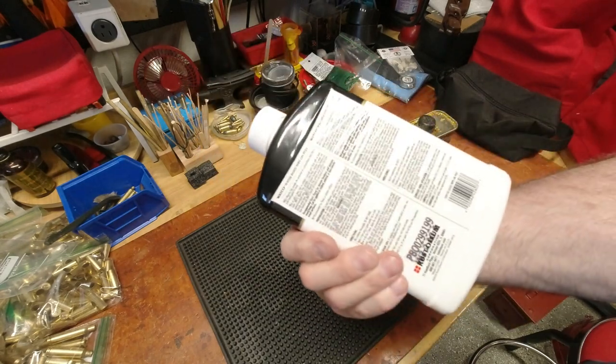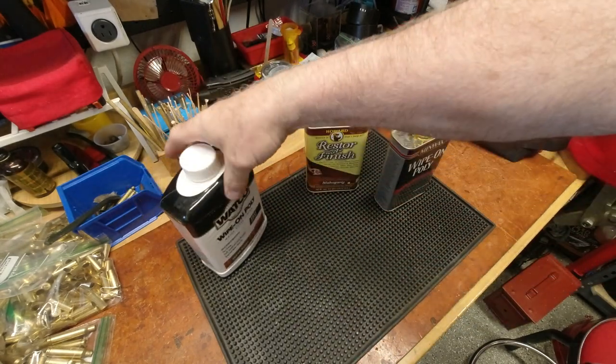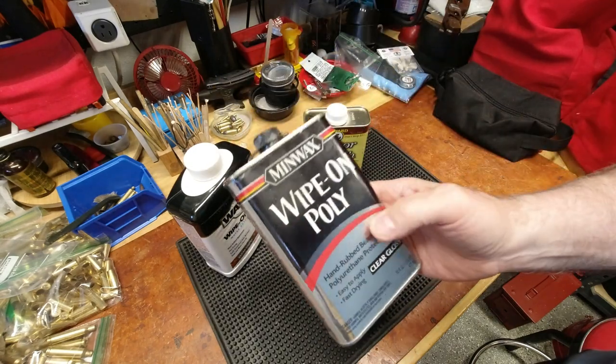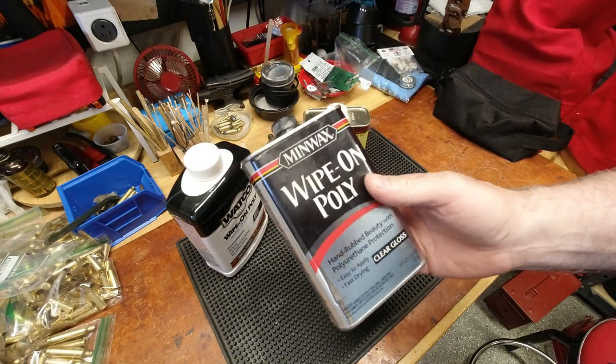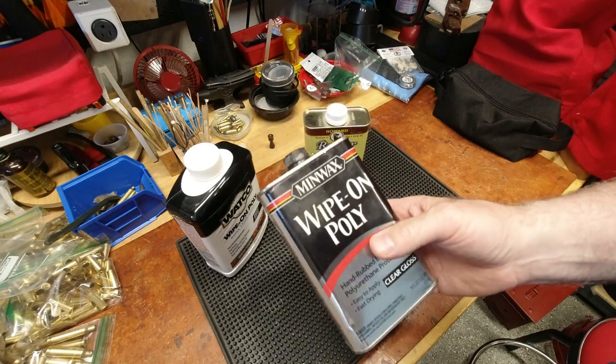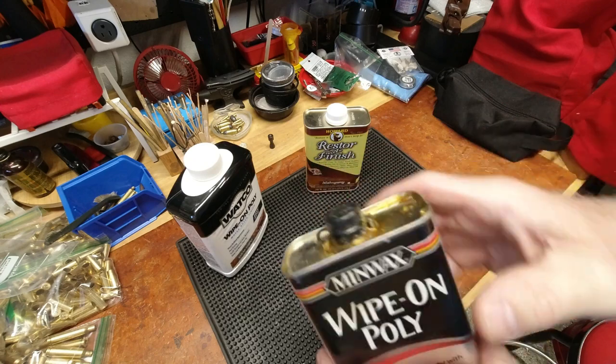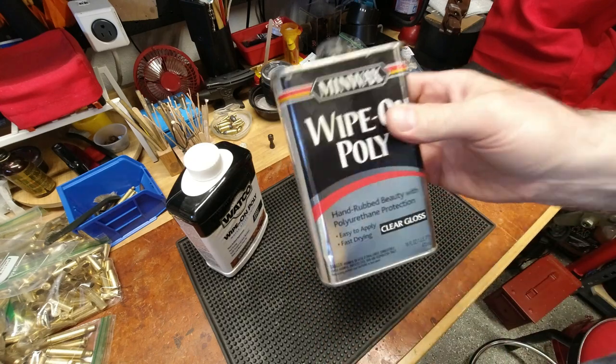So I'll probably jump online and see what the reviews are for this version of wipe-on poly before I open it versus my go-to in either the clear gloss or the semi-gloss. But I'm running out of this, and I needed more.